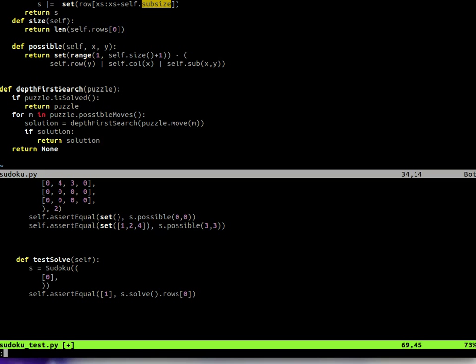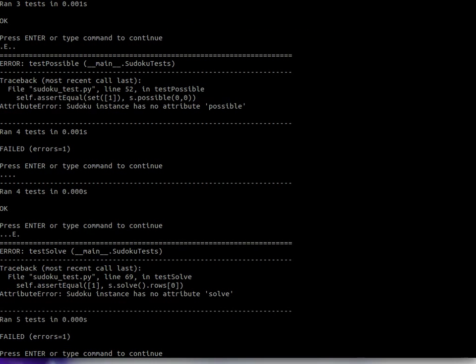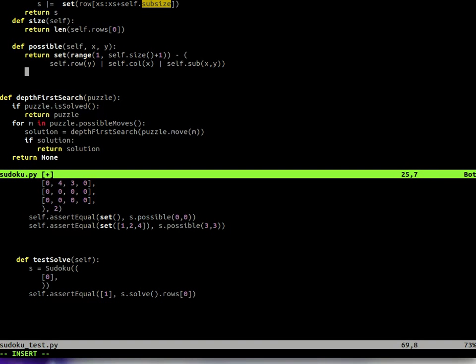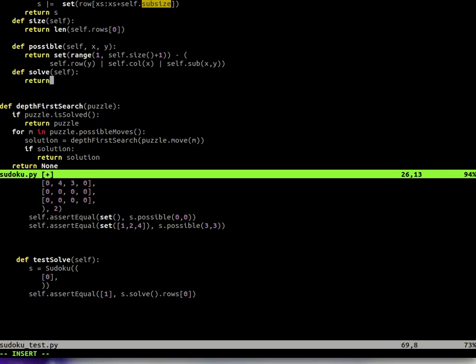Put that in the test case. Of course, our class doesn't have the solve method yet. But now we can return and just call this depth-first search.